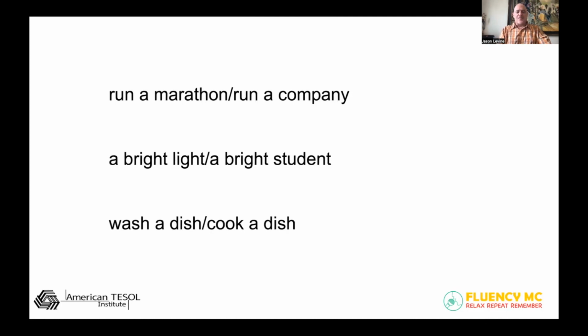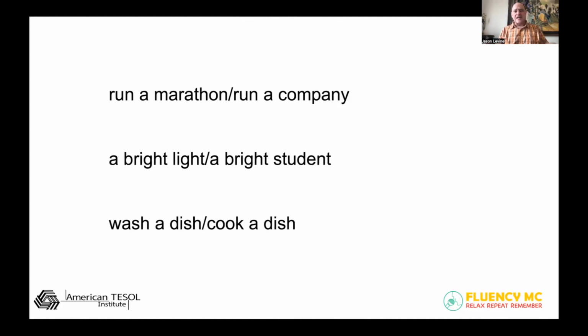So you run a marathon, there's a collocation, run a race, but you can also run a company. Oh, what's a similar word for run? This is how polysemy and synonymy connect in a really cool way. Oh, manage or direct. I see. So polysemy is, right, when you look in the dictionary and you see there are multiple meanings for the same entry. You look up run and it's whoa, but that's going to overwhelm students.